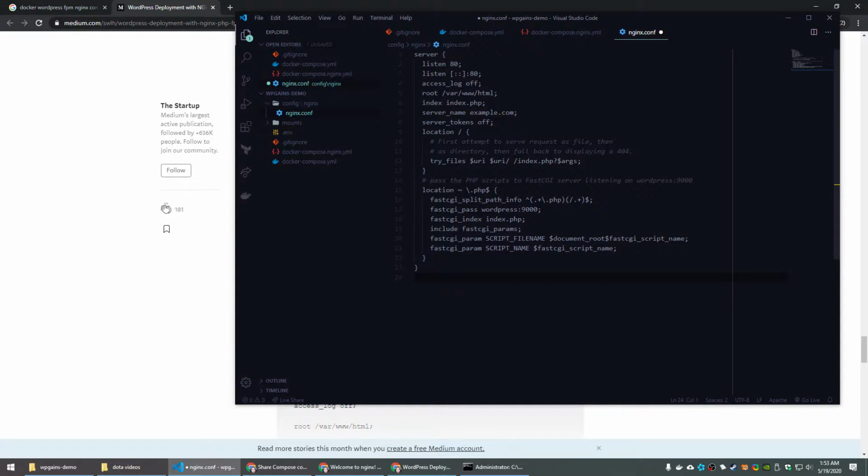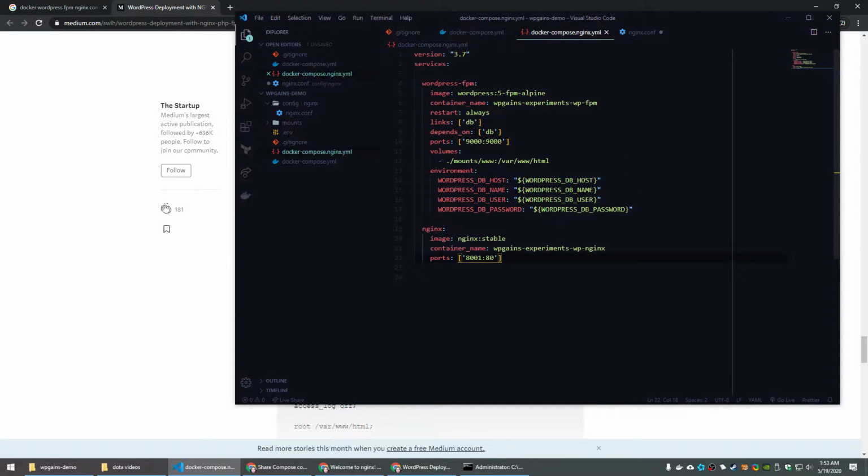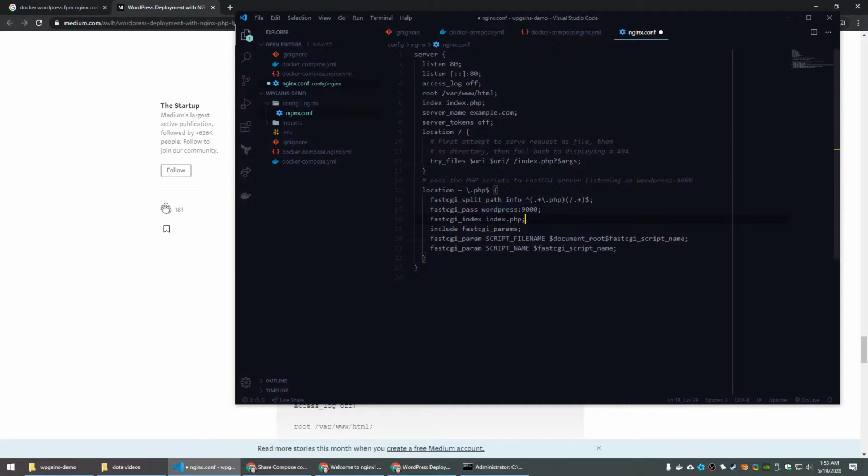This is the server listening on port 80 and mapping to WordPress 9000. So this WordPress is nothing but host name, but in our case, it's called WordPress experiments. We can either use this or we can use this. So I'm going to use this WordPress FPM 9000, and that should be it, I think.